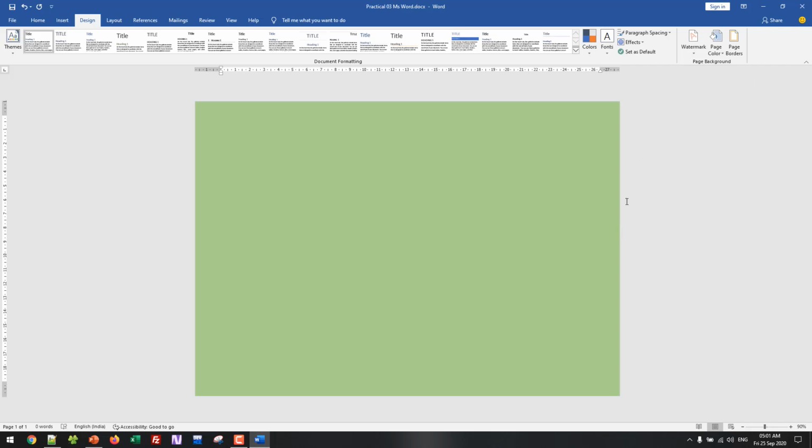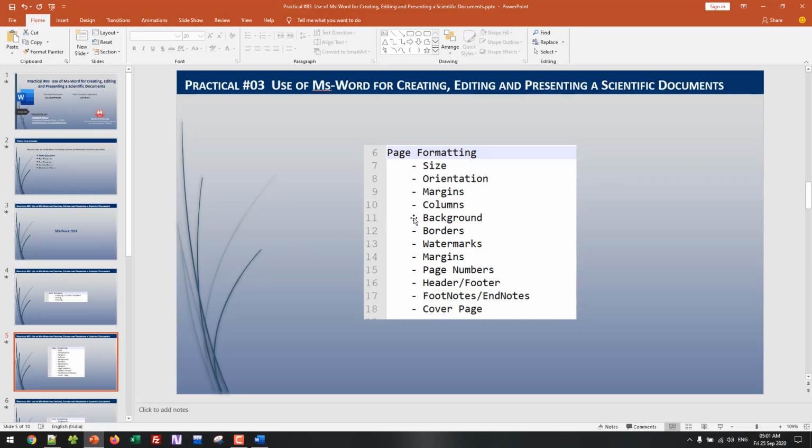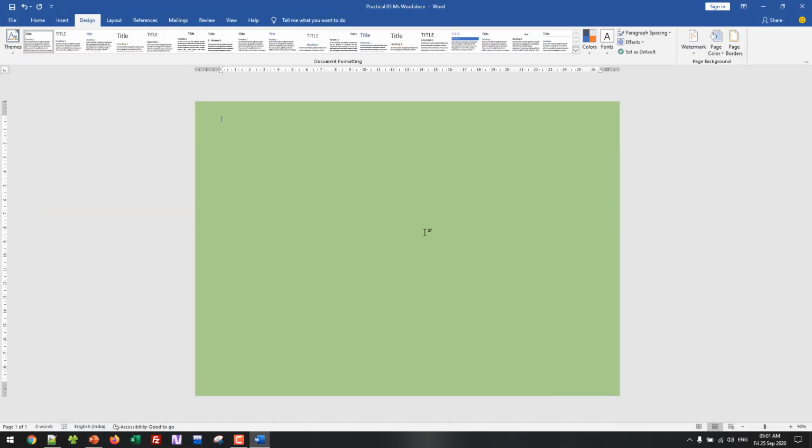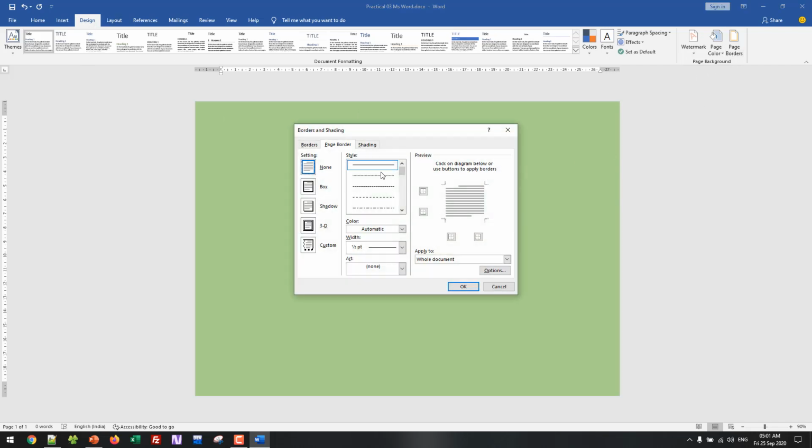The next thing in the presentation is the borders. If you want to draw some borders, go to design tab, and inside page border option I choose box, and the width of the line I can change from here, 1.5 point. What kind of line do I need? I need this thick line.